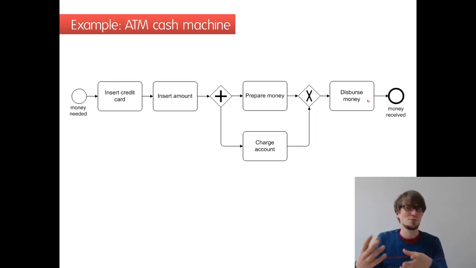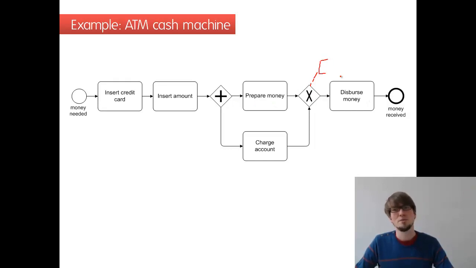After some practice with BPMN, you recognize these situations even in big models immediately. It's a bit of training, but it's good to have a look at these situations. If this was really intended, what I would do is add a comment maybe to document that this was really intended, because it's something everybody will look at and say, okay, well, that's a bit strange here. Okay, that's a parallel gateway.